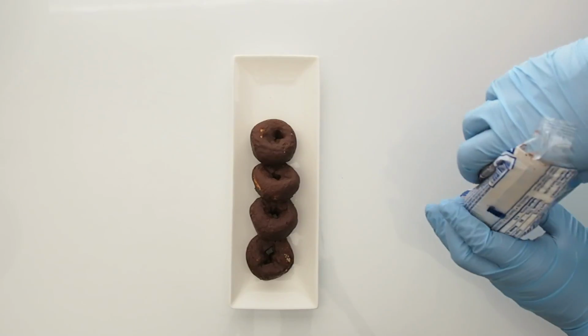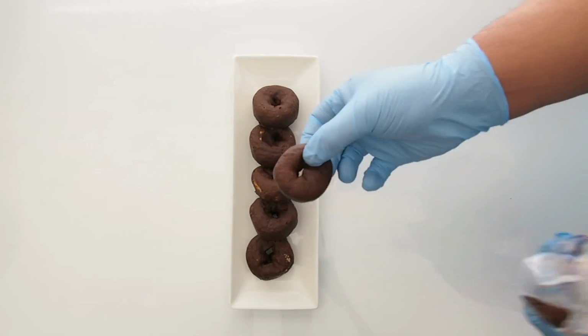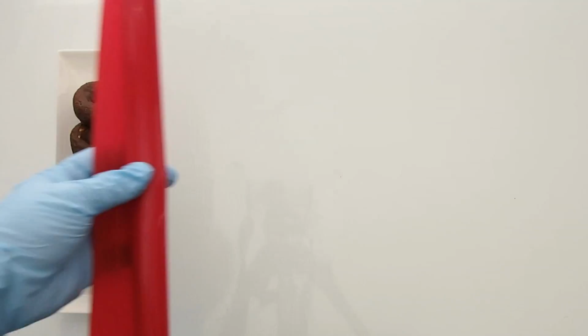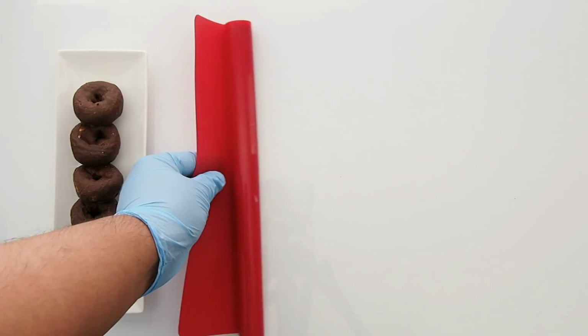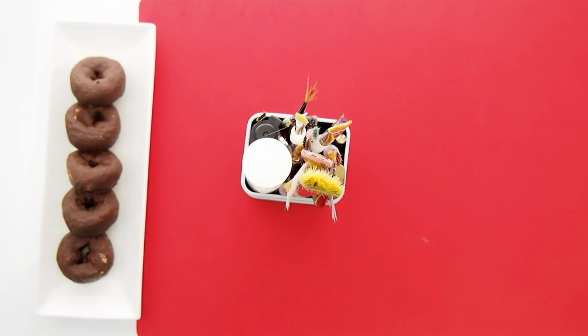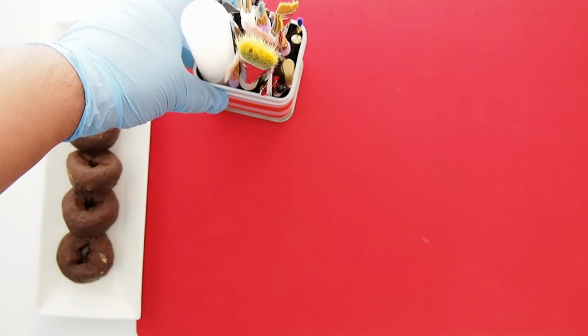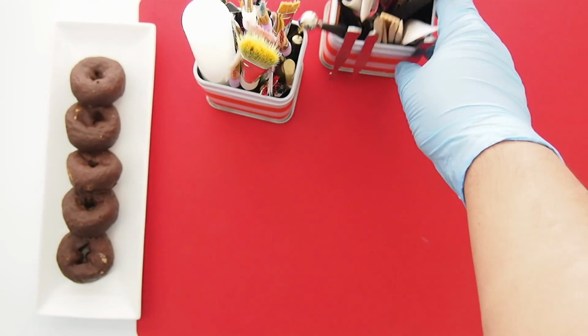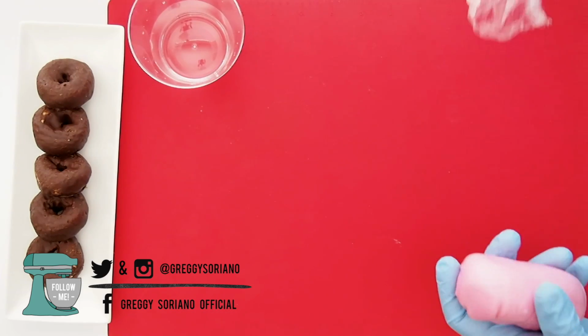First, you're going to need some of your favorite mini donuts, and be sure to save one for yourself because you totally deserve it. Yum, yum, yum, yum. And then you're going to need a silicone mat, and you could also have some cornstarch on the side just so that your fondant doesn't stick, and then some brushes, a rolling pin, and some sculpting tools.